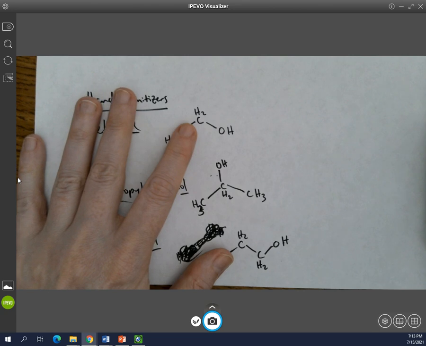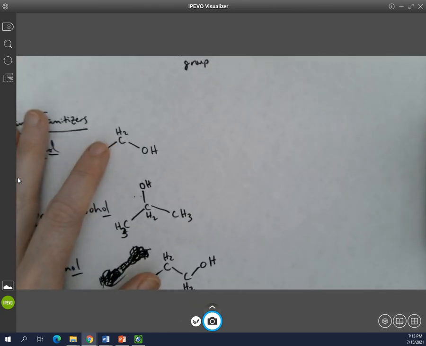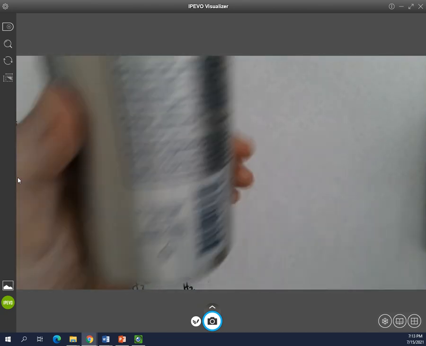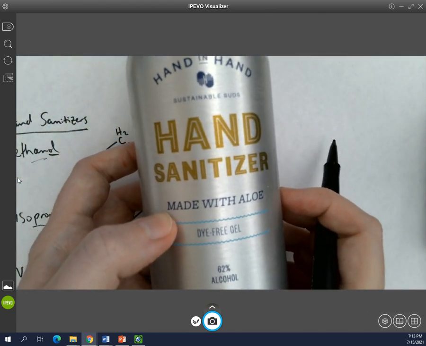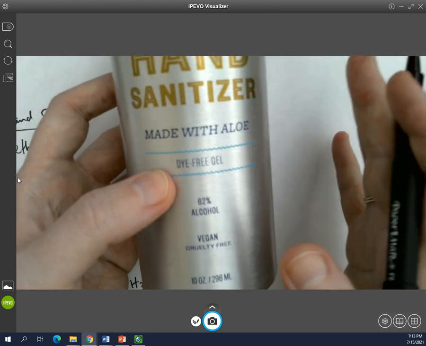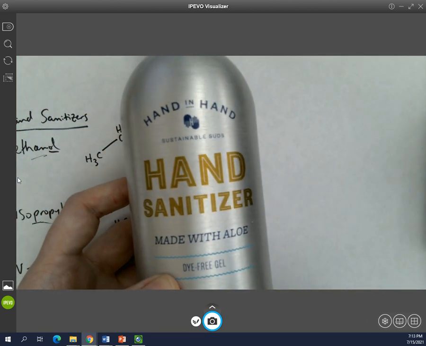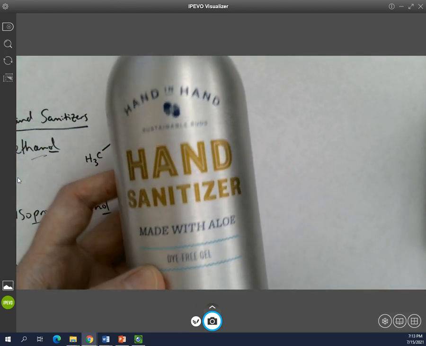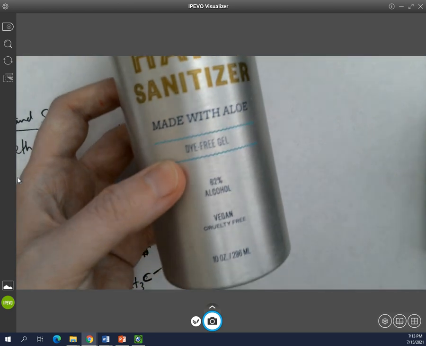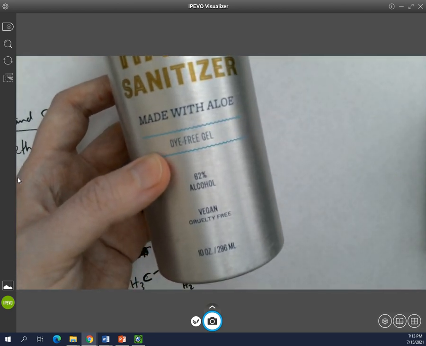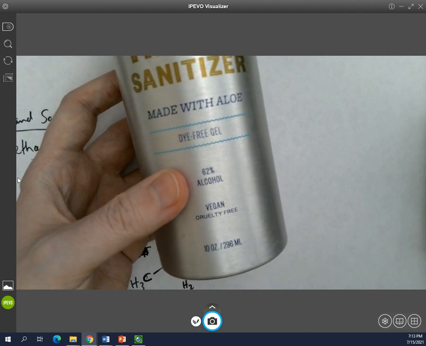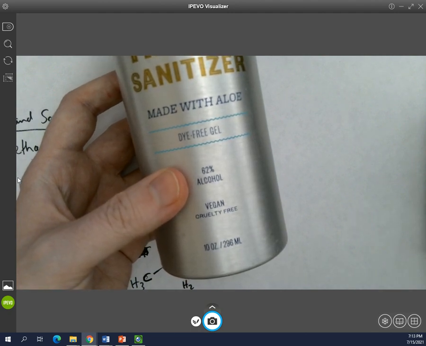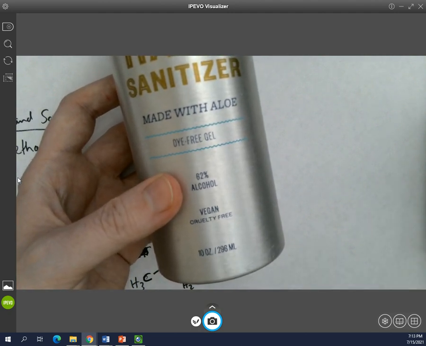Now, one thing I would do with the students is have them look at the hand sanitizer that we use. This is what I bought towards the end of the pandemic. It's not a brand I normally buy; I usually buy something like Germex. So I don't really know what's in it. It smells terrible, a very alcoholic smell, like bottom shelf alcohol. It's just not very good smelling. My students used it last year.